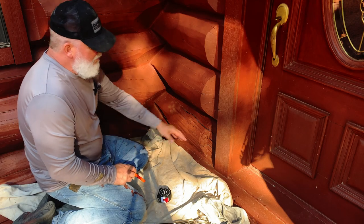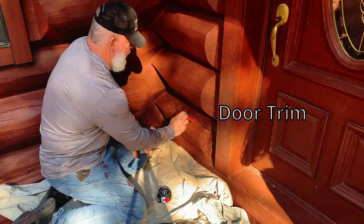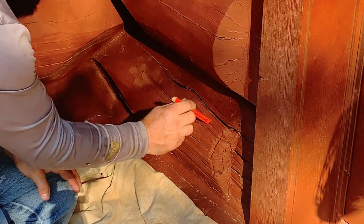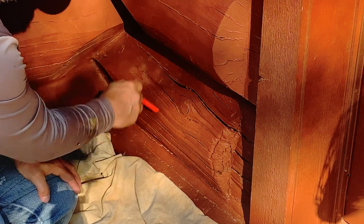This is an interesting spot because it pulls right into the corner of the house. So I'm going to have to try to cut this out to here. And up in here it starts getting solid. So I can hear the difference. Listen. I may cut it out right here.